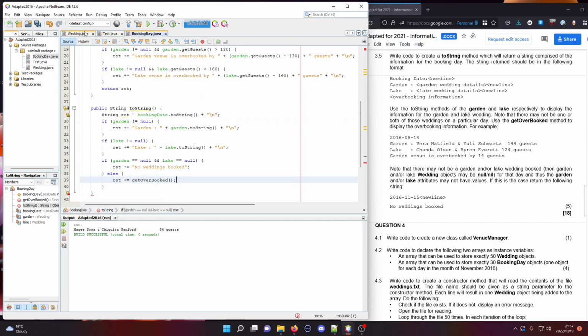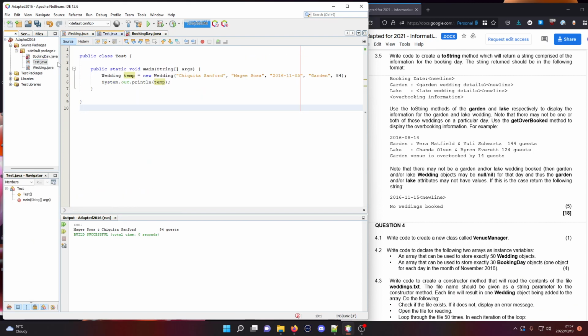And once again, I'm going to try and test things. So on test, I've got a wedding there, and then let's go wedding temp 2. Let's put one in the garden. And you know what, I can just make something up. So I'm going to say Mr. Gill. And you know what, let's be imaginative. Let's get married to Mrs. Gill. Actually, that just sounds weird given I'm not married. Let's get married to nobody. And then let's pick the same date. And let's put ourselves in the lake.